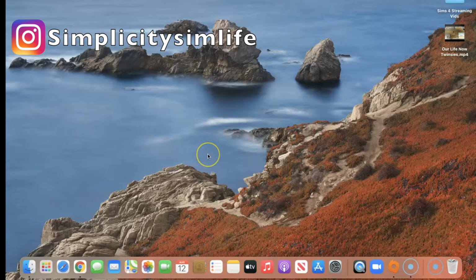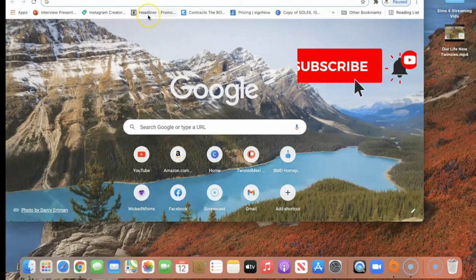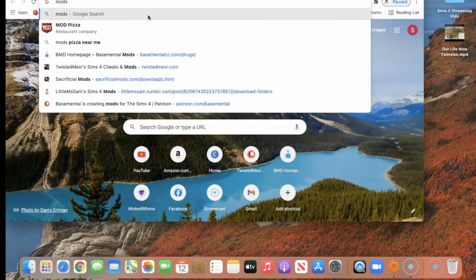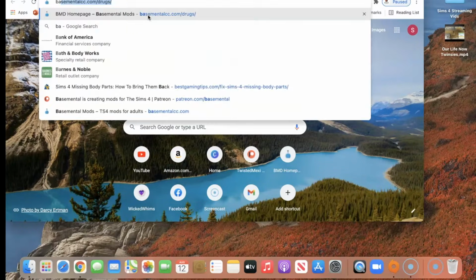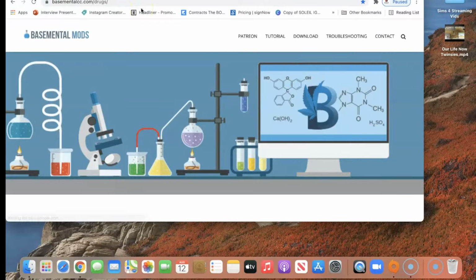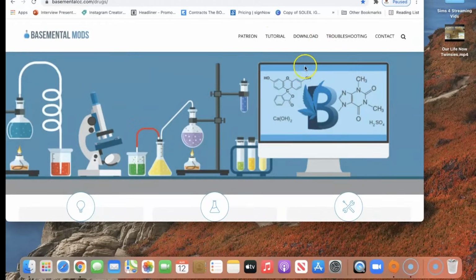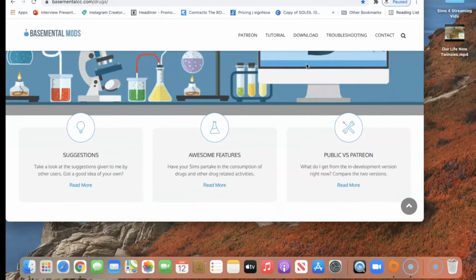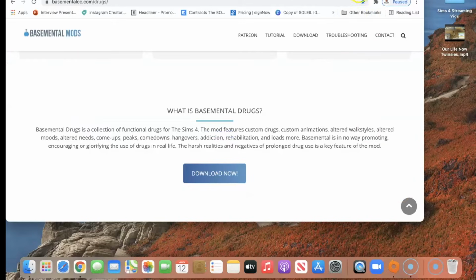So I just basically wanted to go over in this video, I'm going to get straight to the point, downloading mods, because in my experience of downloading mods, I did not really watch a lot of YouTube videos on how to download mods, if I'm being completely honest with you guys. I watched a few and kind of jumped off after they told me how to do it, especially when I realized it was a pretty simple process, but there were a lot of things that came with it that I wish would have been addressed in the video that I watched, so that I wouldn't have to keep searching and keep researching and keep going back to YouTube to figure out all the answers in Google. So basically, when you're downloading mods, there's a lot of things you want to keep in mind.